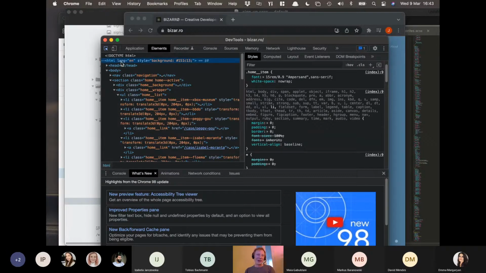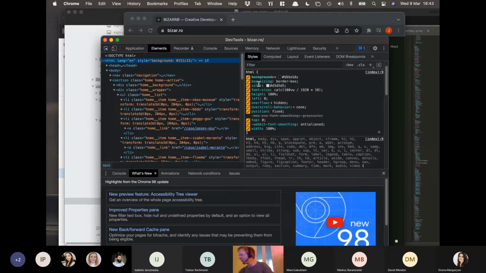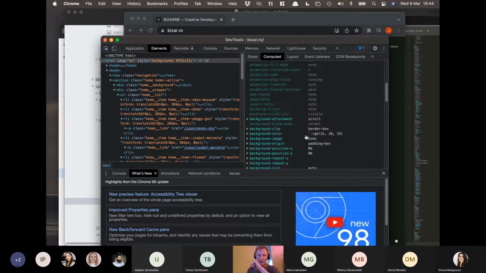If we go to the HTML, this is the root node I was talking about. He's doing a simplified version of the equation we're doing here. He's setting his font size on the root node in viewport units. This will have a calculated size, so we can check what it is.